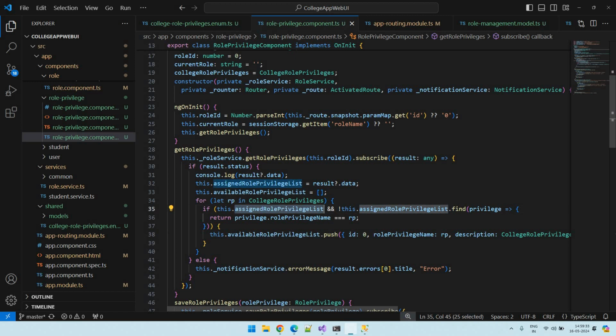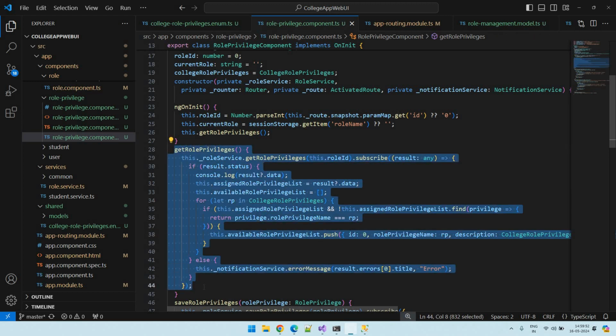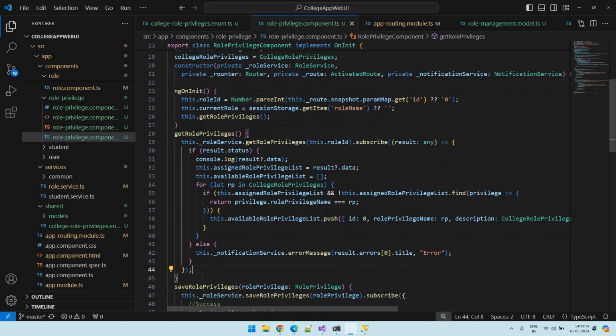These assigned privileges are coming from the database, so we are directly using them to display. Out of the assigned privileges that came from the database, we are filtering out the available role privileges here. That's the logic we have written to display the role privileges.